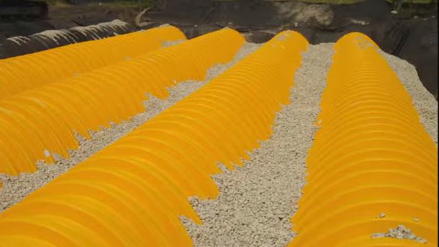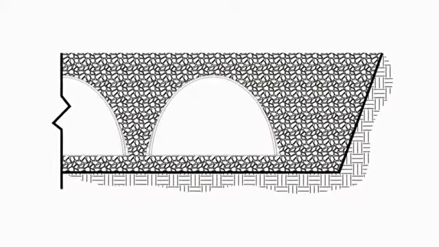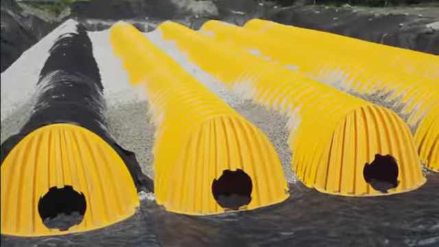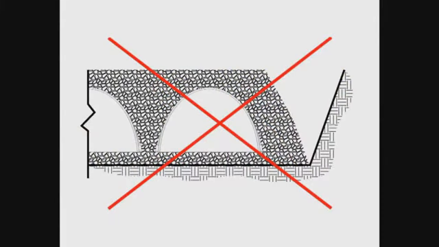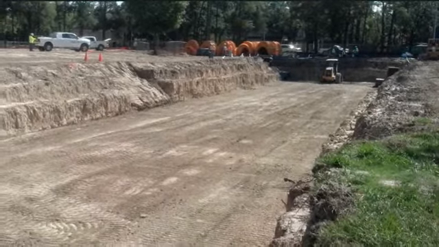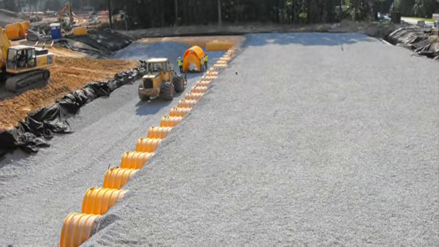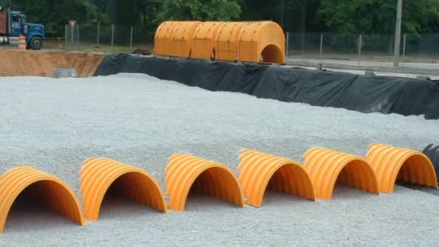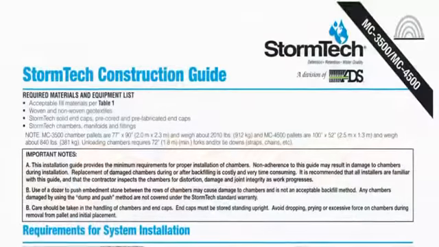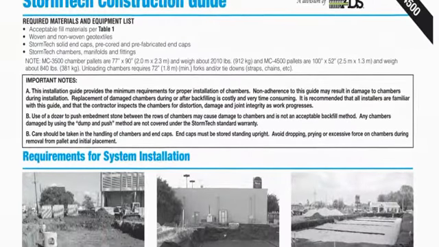Absolutely essential to a successful installation is to backfill the embedment stone evenly across the width of the bed, including the perimeter, to achieve proper support of the outside rows and end caps. Perimeter stone must extend horizontally to the excavation wall for straight or sloped sidewalls. Where OSHA-required sloped or stepped excavation walls result in large volumes of embedment stone, the contractor may elect to reconstruct vertical excavation walls, limited by OSHA requirements, by placing and compacting soils outside the separation fabric. This is outside the scope of Stormtech guidance, and approval by the consulting engineer or geotech may be required.